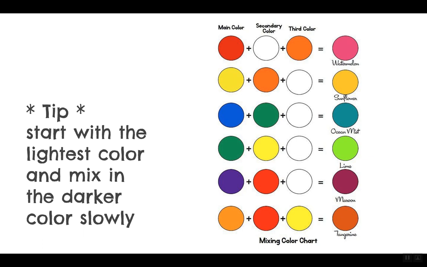So my tip for you is start light. If you know you're going to be using white in there, put your white in there first, then put your yellow if you're making this lime green, and then you'd put a little bit of blue to get it to look like that. So keep that in the back of your mind as you're working here.